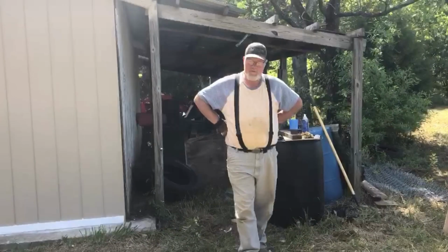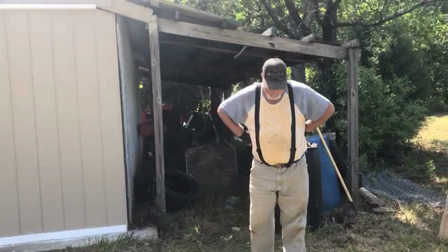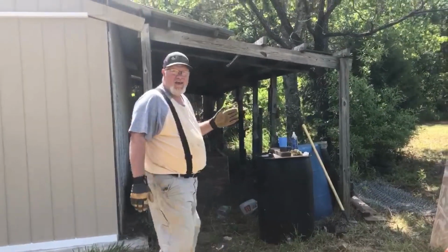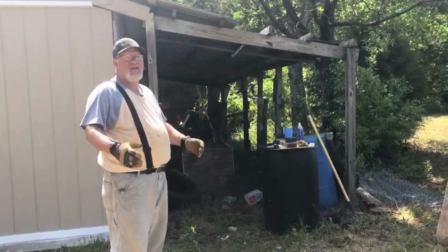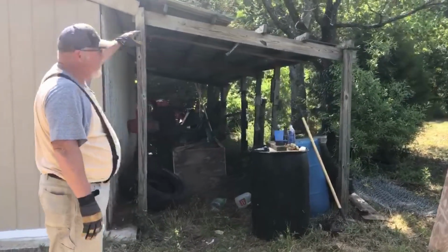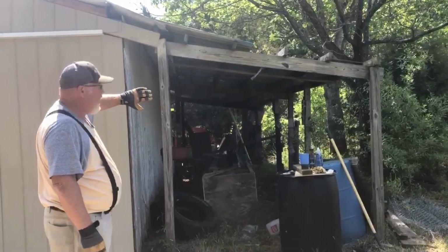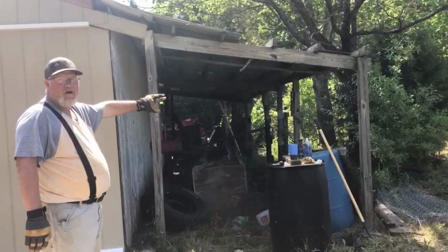Brother Donnie here, Country Homestead Preacher, and we're on our new homestead, the land we've had for about a month, and we're going to be taking this area and making it our temporary chicken coop. Now that chicken coop may have to last a year, but as you can see, it's an existing lean-to structure, and we're going to use half of it for a chicken coop and half of it for our goat shed.